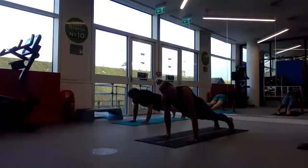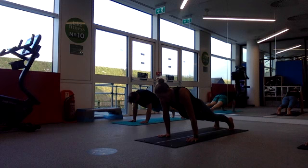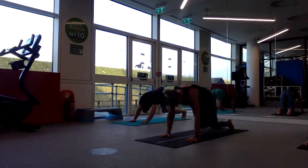Wrists slightly over shoulders. Use the mirrors if you can see. Make sure your hips haven't collapsed. Hold it for just another breath. And then we're going to lift our hips up one more time. Bend the knees, drop your knees to the ground.